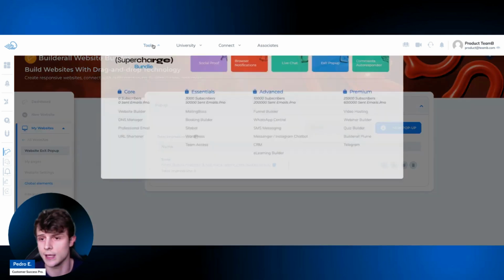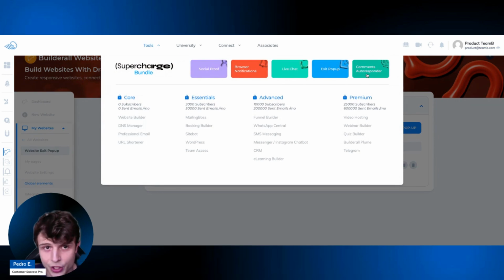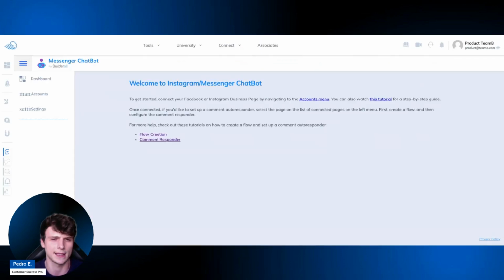And last but not least, we have the comments autoresponder. This tool is not linked to your website builder. It is rather linked to your Instagram and Messenger chatbot tool, which is our complete chat automation tool for Instagram and Messenger. So it's a tool that allows you to create flows, to create comment responders, to create a lot of automations within your Instagram and your Facebook Messenger. Also, an extremely powerful tool. Make sure to check out the whole tool.